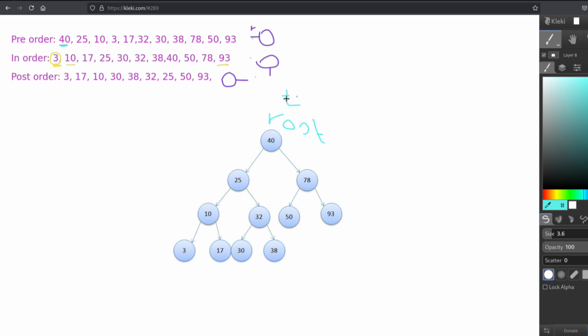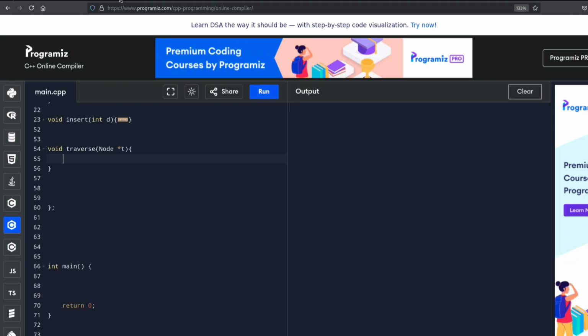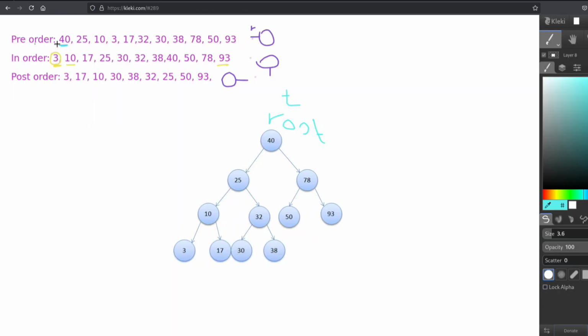So now the thing I'm going to try to do is the following. I'm going to make T and then traverse using T. Remember, we're going to try to implement a pre-order traversal.